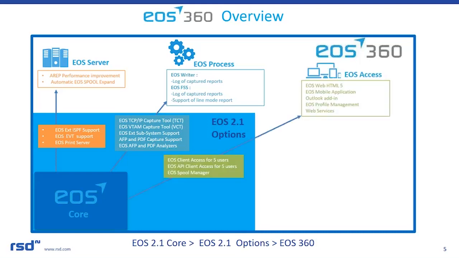And then we have EOS Access. This is, again, on the new architecture following web standards, HTML5, and then also the Java API. Notice that here we have the base product includes 5 user licenses for the Access client, and then also for the API client. This gives you the opportunity to test it out, do some configuration and things like that, and then when you're ready to deploy, then certainly you can talk to your sales representative about the additional licenses that you would need.